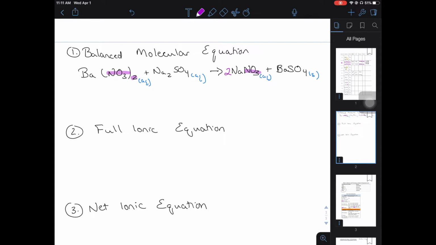So then if we look at the left side of the equation, we have 2 sodiums because it's Na2, so there already are 2 sodiums. And if you look at the right side now, because we have the 2 out front of the NaNO3, there are 2 sodiums on the right side. I think I mixed up my left and right there, but I'm sure you know what I mean. And then if we're looking at the sulfate group, there's one sulfate group on the left and one on the right. So now we have a balanced molecular equation.